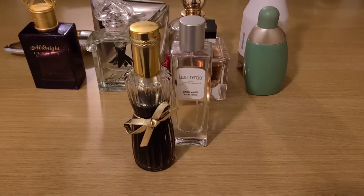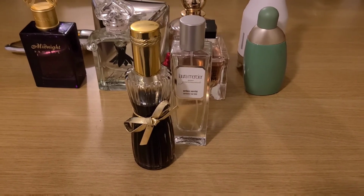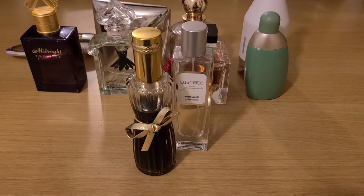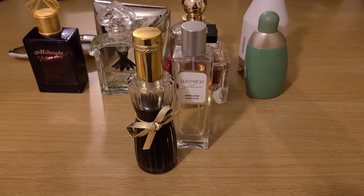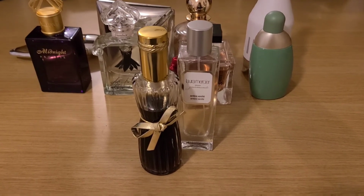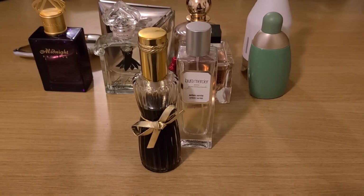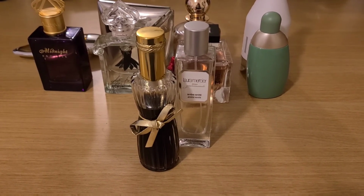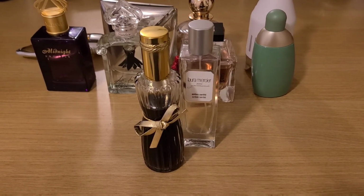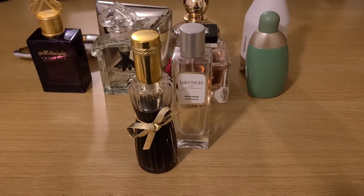Like, you'll get rid of that old lady vibe in the opening of Youth Dew, but then you'll smell sexy and spicy all day while having a hint of that sweet vanilla kind of orchid salty amber smell. Definitely layer Laura Mercier Ambre Vanille on top of Youth Dew by Estee Lauder. You only need 1 or 2 squirts of Youth Dew and like 3 or 4 of Ambre Vanille.